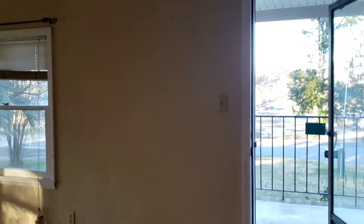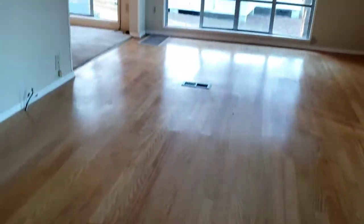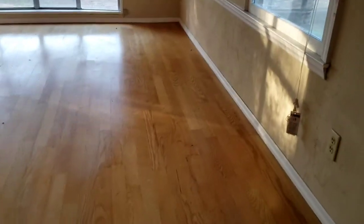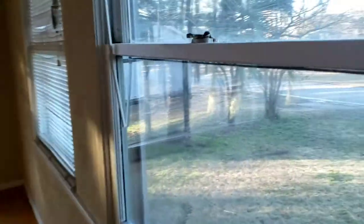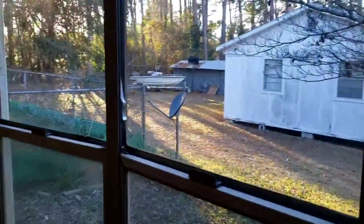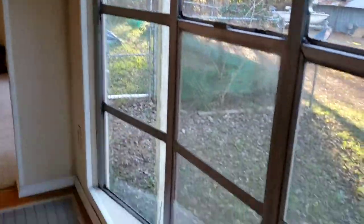Okay, so here we are. Just come in the foyer. There are real hardwood floors in here. I mean, beautiful. They may be engineered, but still, they look really good. Now, these windows are wood, and they are dual pane, but these are metal, and I think they are just single pane. Yes, they are. But still, they're really neat.